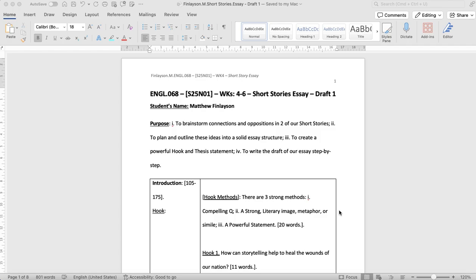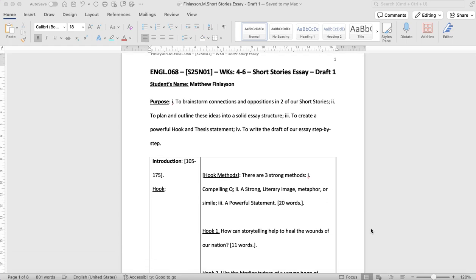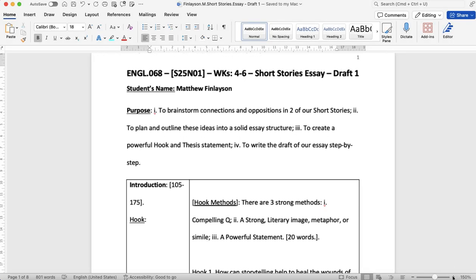Here we go. We are pushing on, and this lesson is all about our short stories essay. As you can see, I have my draft opened here. This document is our short stories support document, or we could call it a data tracker. It's available under week 4 in our content section on VIU Learn. If you haven't been using this up to now, I really recommend using this template because it's a great way to organize your ideas and to look at the sections.